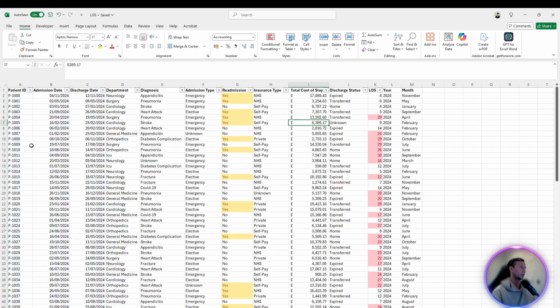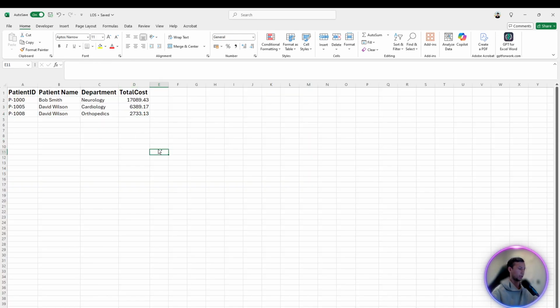And the department is orthopedics now, and the price is 2700. So this way we can automate our system using the lookup function, and it will help to save our time and even the cost. It's quite easy and makes our life easier.